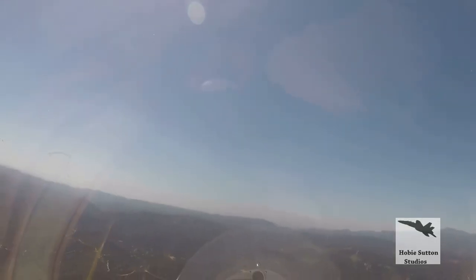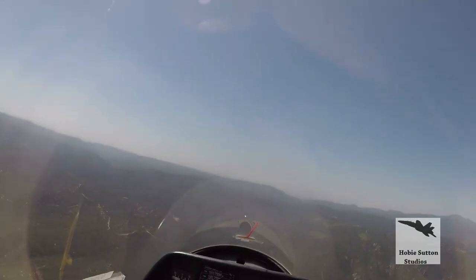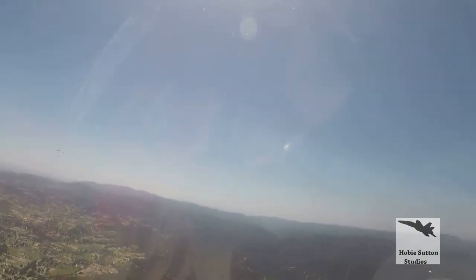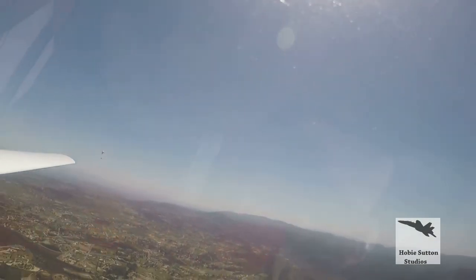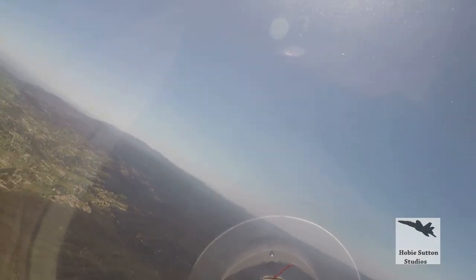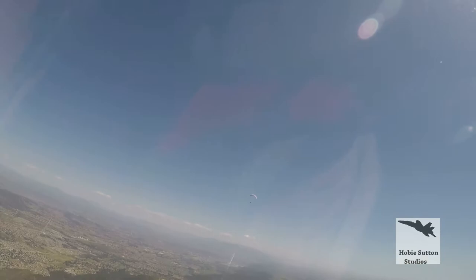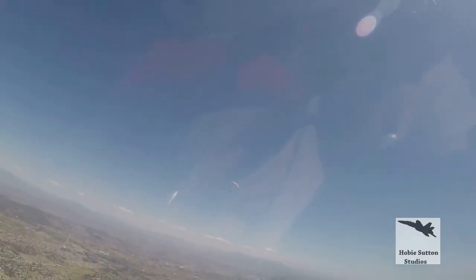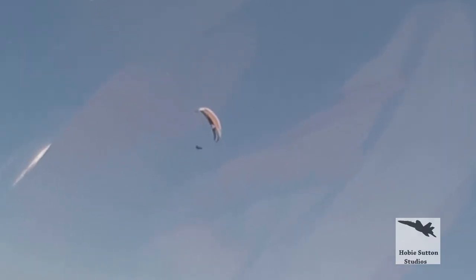There, now we're coming back into our lift again. Let's try a little gentle left turn, but let's watch here too. Okay. Let's make a turn to the left. And let's keep an eye on him.